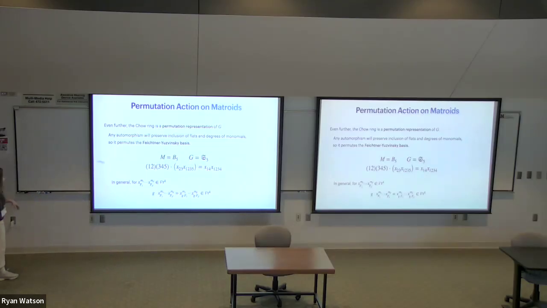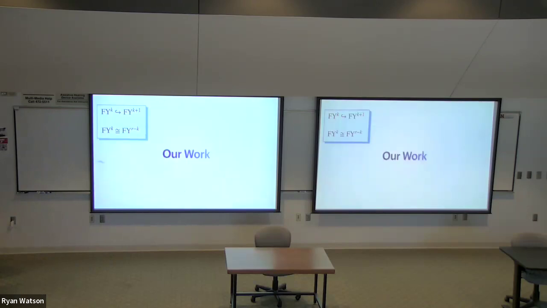And in general, this would be true for any monomial: I will send things that are in degree k to things that are in degree k, because that means these degrees added up to k, and that is not going to change because I'm preserving containment. Okay. So now I want to talk about our work. Again, my goal is to get these maps and get them in some equivariant way. I guess before that, I should pause for questions just to make sure.